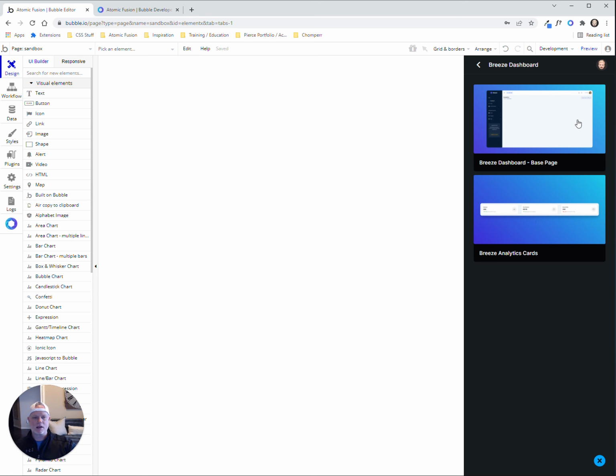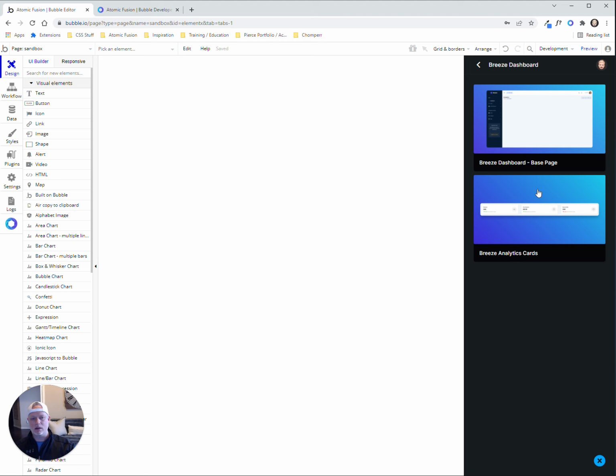The theme is going to typically come with a base page, and you can drop that base page on your canvas, and then there will be modular components that you can drag and drop in as you see fit for your project or as needed. And whatever's in the base page, you can delete back out and then put back in. So basically a theme is a type of app that we are mimicking.